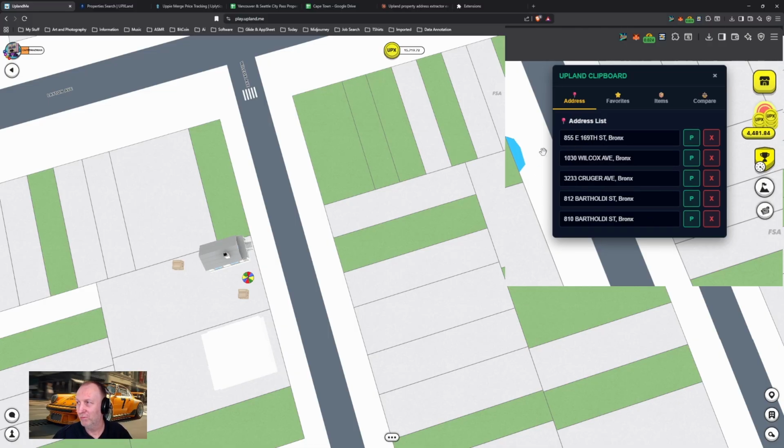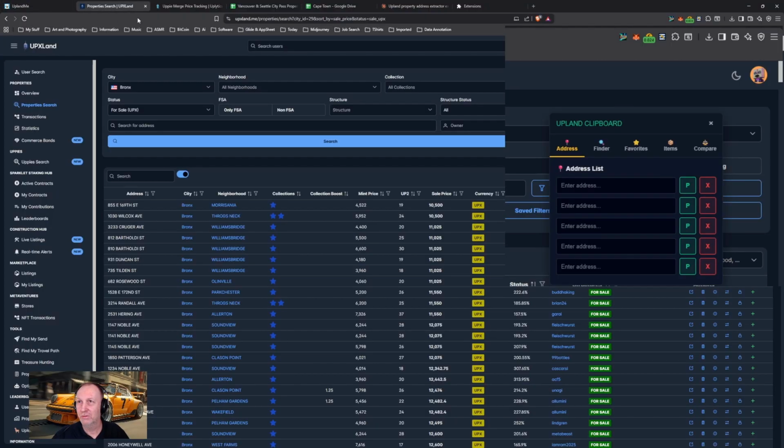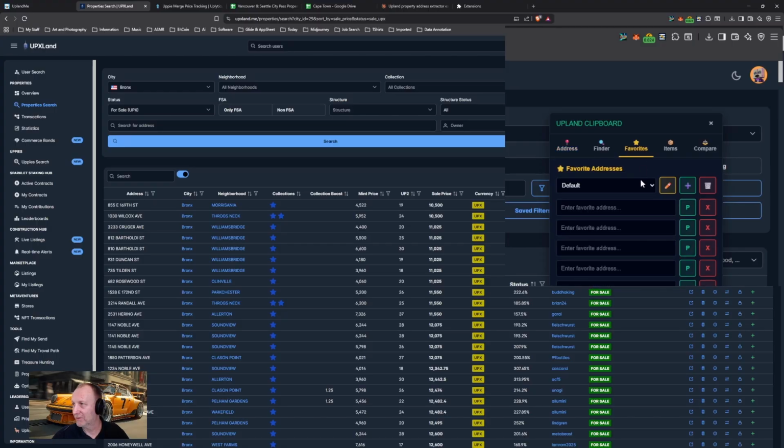Now, let's say you have a lot of UPX, you just inherited, your grandmother dies and you've got like $50 million and you decide to spend it all on Upland. If you were to buy a lot of collections at once, another thing you could do, I'm just going to clear this list, is to go to UPXLAN and start a favorites grouping of the properties that you want to do.